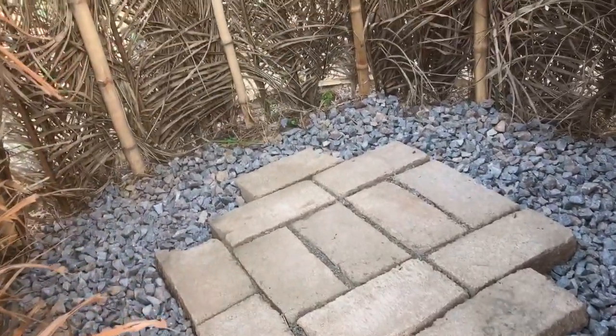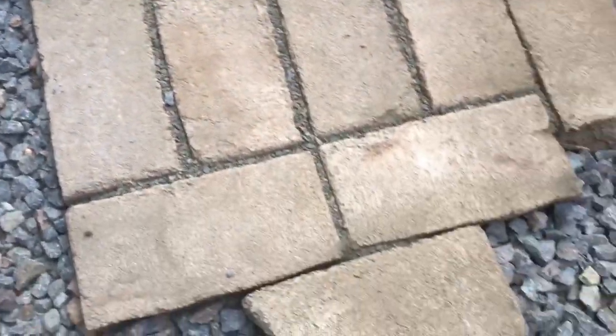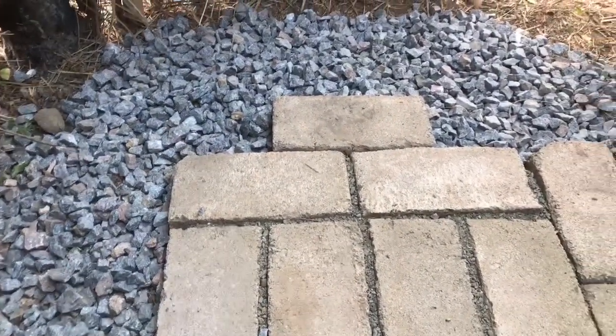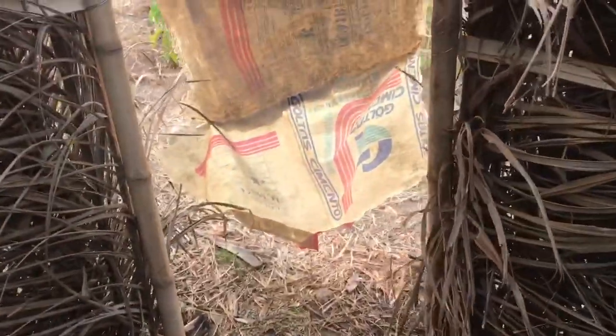We had these blocks for the tank on the other side of the property, and it's nice because the palm is hanging right over the top of the shower. It's very tropical in here. We took the larger 3/4-inch stone and placed it all the way around so that the dirt wouldn't fly up when the water gets splashing. But we had these blocks left over, and we said, let's give them something to stand on. And I'll even use this shower, to tell you the truth. We do not have running water here, so we pour buckets of water over our heads and bodies, because there's no running water on the site. The house will actually have it eventually when we get everything up and running.